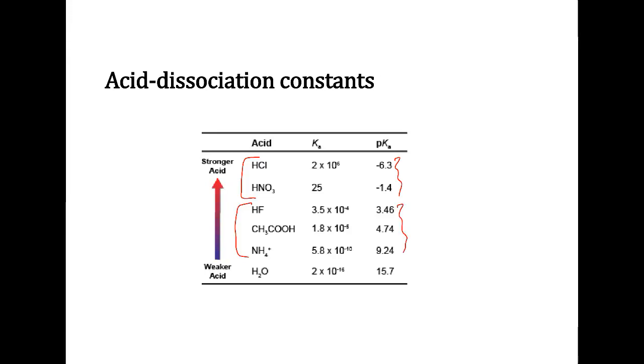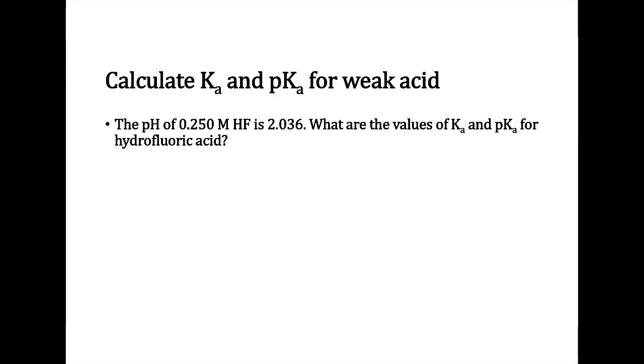The pKa's are useful because this allows us to use that logarithmic scale and use numbers that are a little easier to think about than the Ka's, like 3.5 times 10 to the negative fourth. So we can get an idea of the acid strength without having to think about what the Ka is and what order of magnitude it's measured to. Alright, so let's go ahead and try a few examples using what we know about equilibrium constants to find out some information about pH and then Ka and pKa.